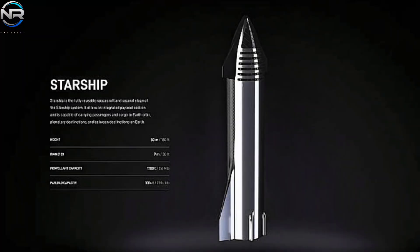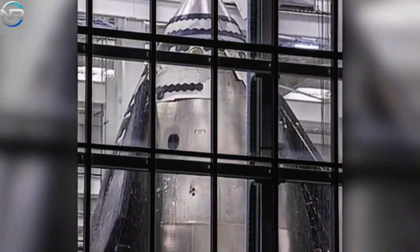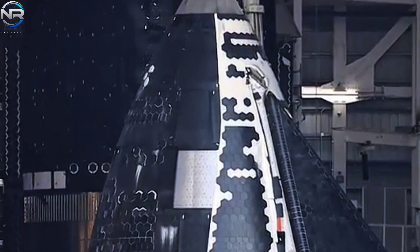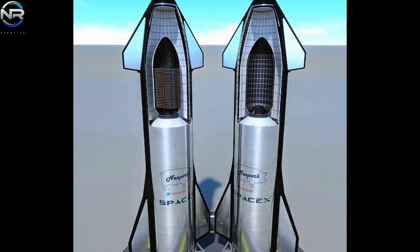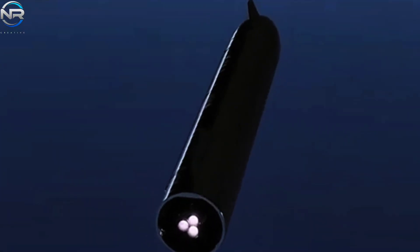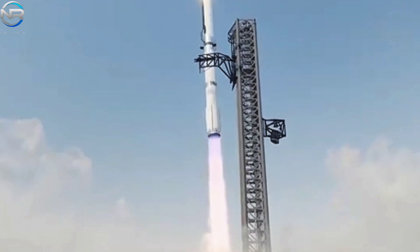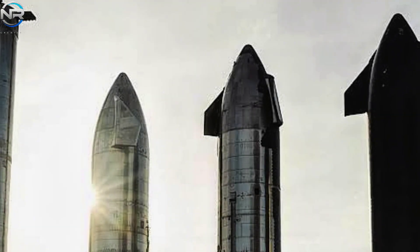With version three, Musk appears ready to stretch the design parameters even further — literally. If the version three nose cone reaches its anticipated length of 15 to 16 meters, its optimal ratio — the proportion of length to diameter — will increase significantly, making it sleeker and more elongated than version two. A sleeker nose cone will significantly reduce aerodynamic drag during ascent, which is especially important given version three's expanded dimensions and increased payload capacity. Significant similarities remain, however: the forward flaps remain attached to the nose cone, though their position, design, and integration have evolved with each iteration.